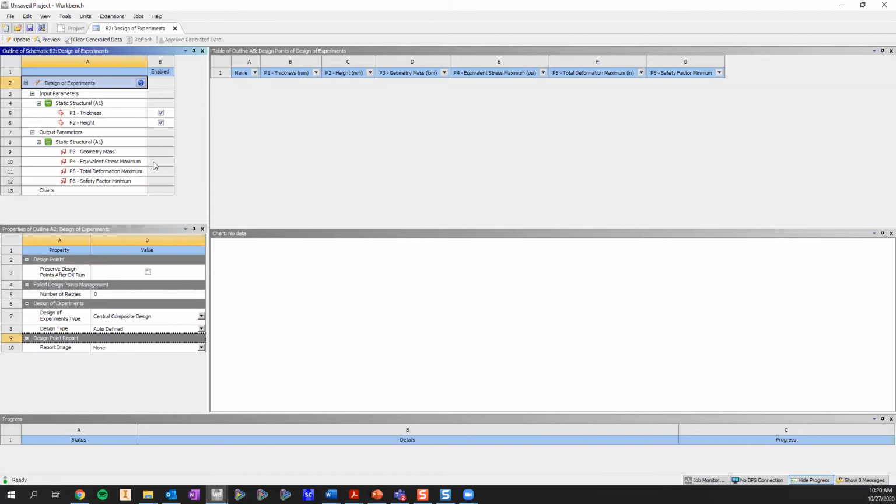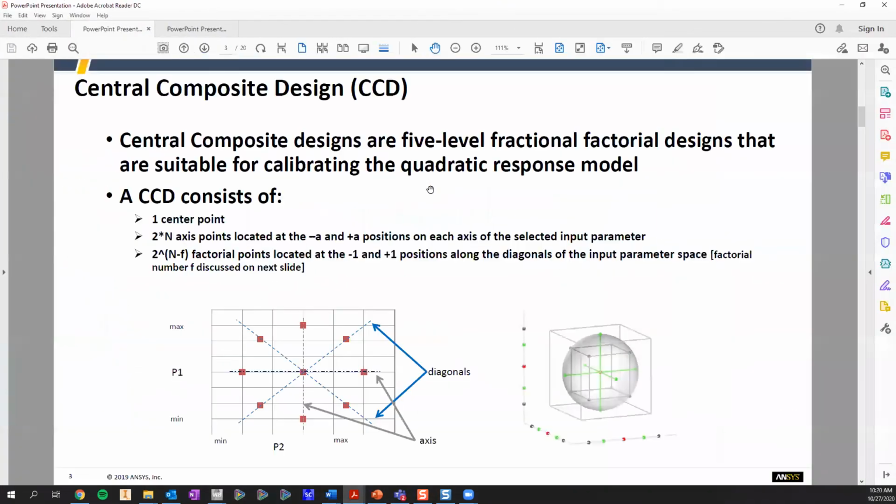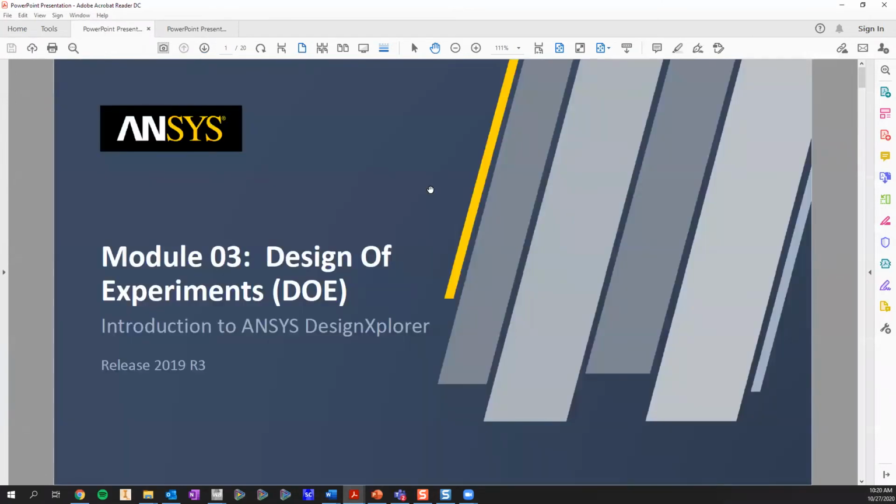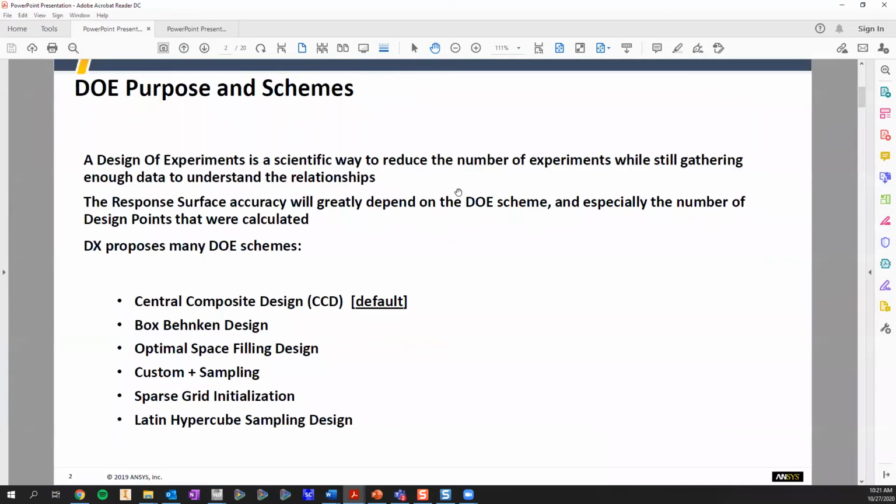So there are going to be different types. This is using a statistical approach to solve our design sets or our design points here. And I can go into describing all of these settings, but I don't think that's going to be exciting for this AVA session. But there's great material, and this is a great segue for me to talk about the Ansys Learning Hub.